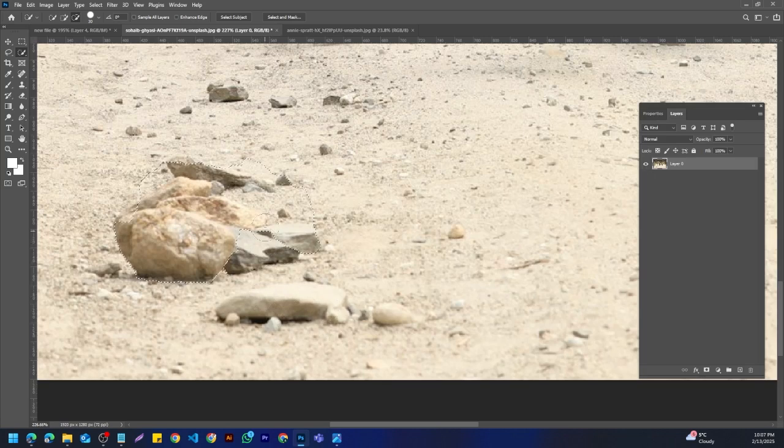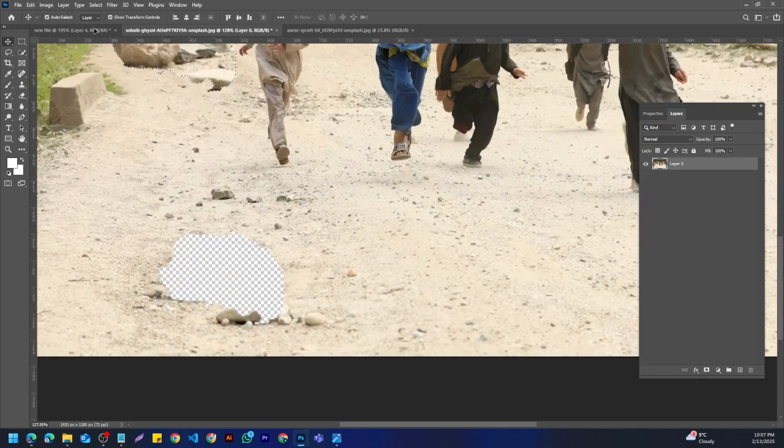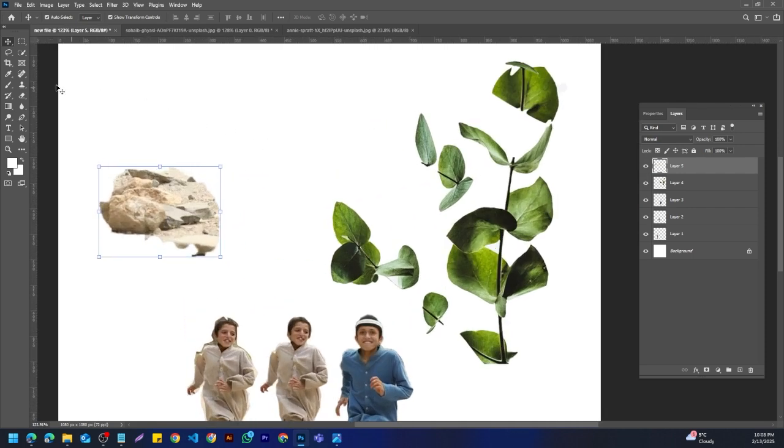If you want to add any area, you just need to press shift. If you want to delete any area, you need to press alt, it will delete the portion. Done. Boom.